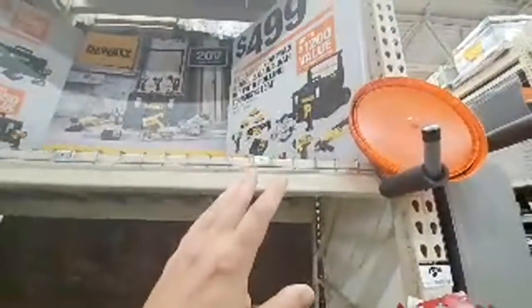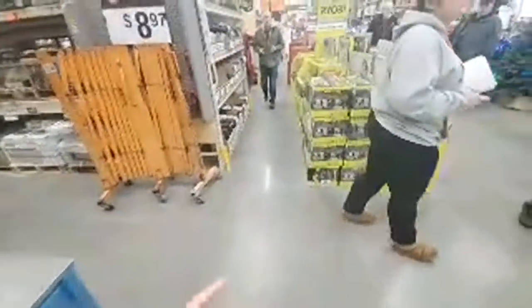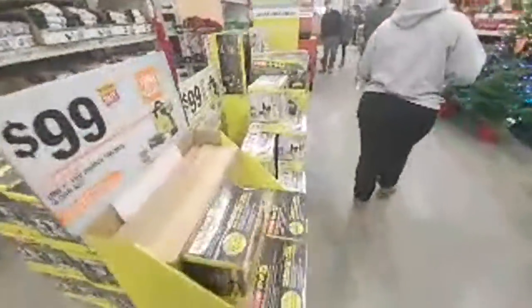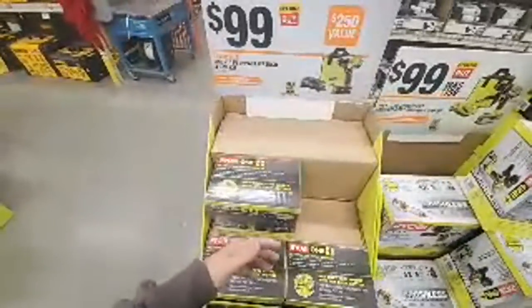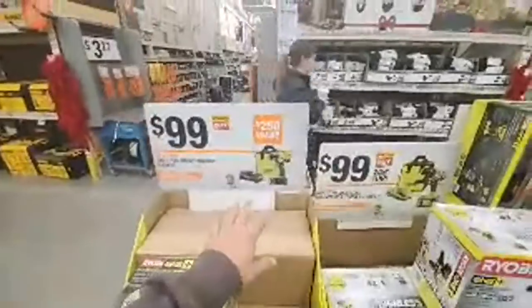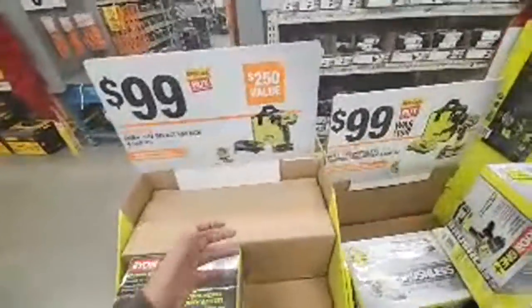$499 — you do get an impact wrench, and this is the brushed impact wrench. It's been out a long time, about the size of the 885. That thing has a lot of power — I think it's gonna have more power than the Makita subcompact. I want to say I have the half-inch version. There's a much better deal online. This isn't bad for $99 — it's a good extra tool you keep in a certain drawer or in your trunk in case you get a flat tire.